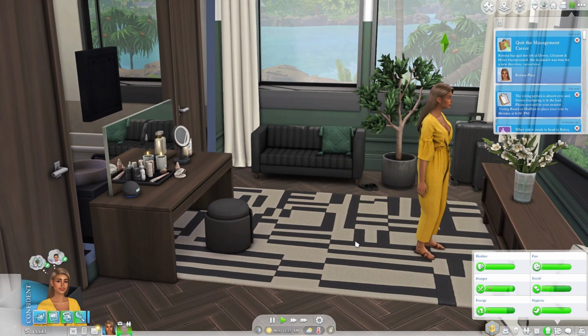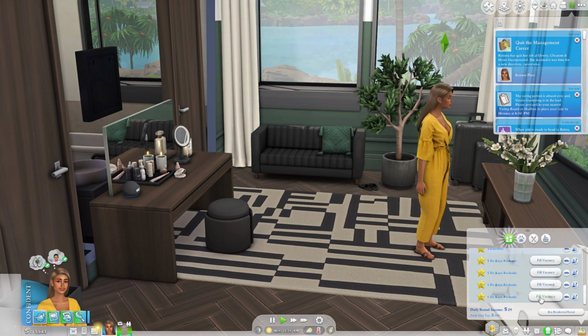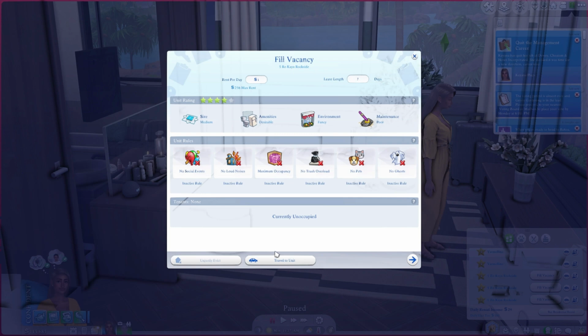All right, so she's dressed, she's ready to go. Let's now get our second tenant, and hopefully something will happen today. I think we said it was going to be unit 5, so let's fill the vacancy. All right, so let's just do no loud noises and no trash overload. And I still don't know why my maintenance is poor. Is it going to let me do it on the first time, or is it going to tell me? Yeah, so let's do the trick.